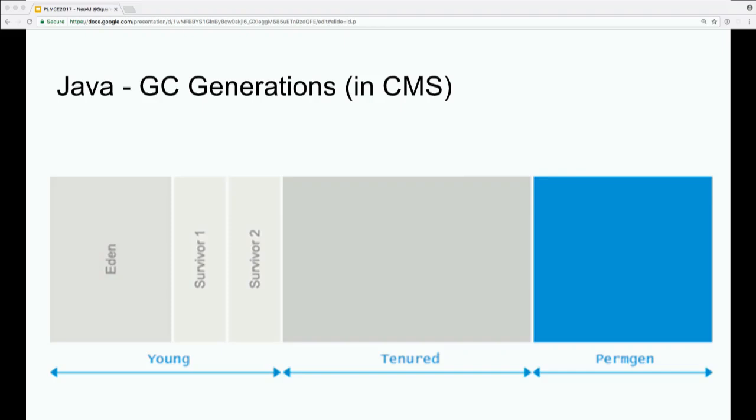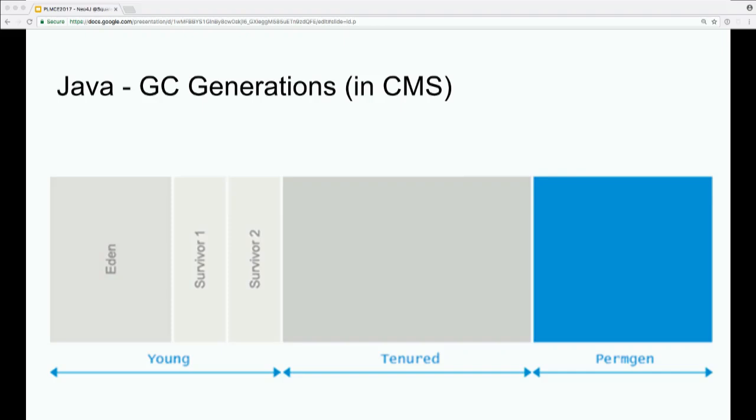The other way to get promoted to the old gen is quite simply if Eden is so full of stuff that when you're trying to copy it into the survivor space, it doesn't fit. It'll just overflow into old gen because that's where it's got to go. It's got to go somewhere. It's usually a bad sign. It's something that you should definitely be observing and watching out for. It means you haven't sized your JVM and its regions properly.